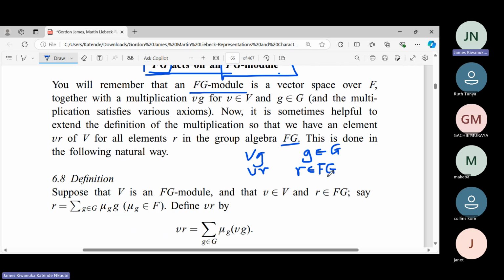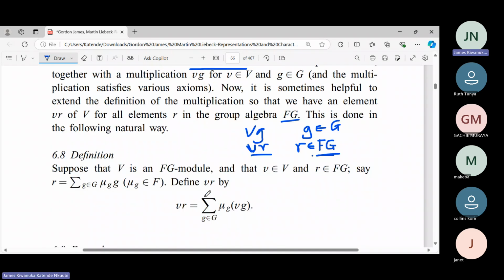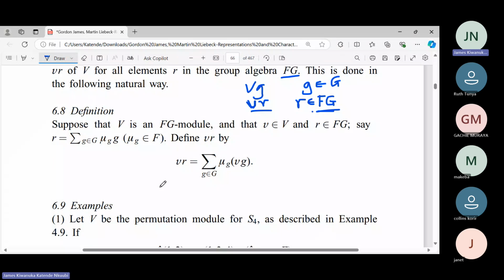Just FG, the set, the vector space FG that we defined earlier. So now here we assume that FG is acting on the FG module under this multiplication. So that multiplication is defined here.